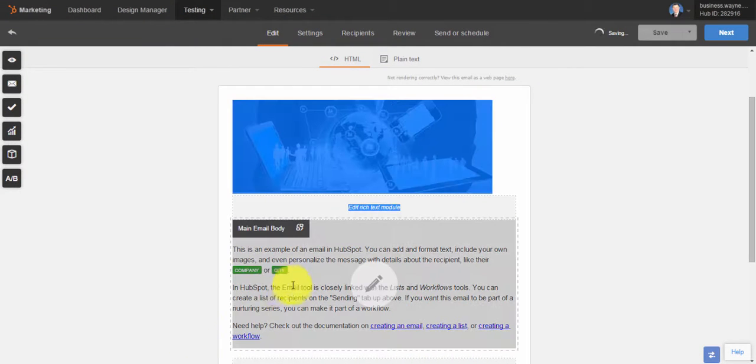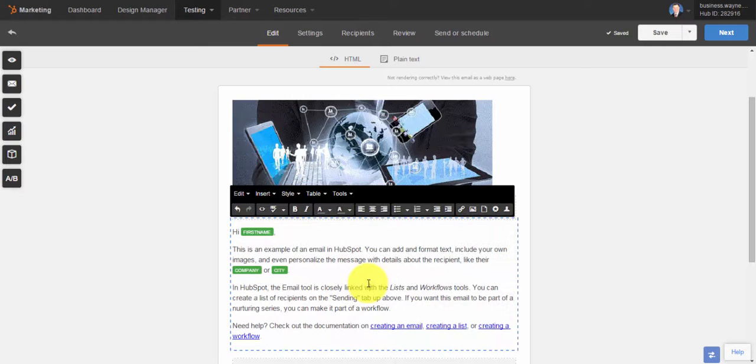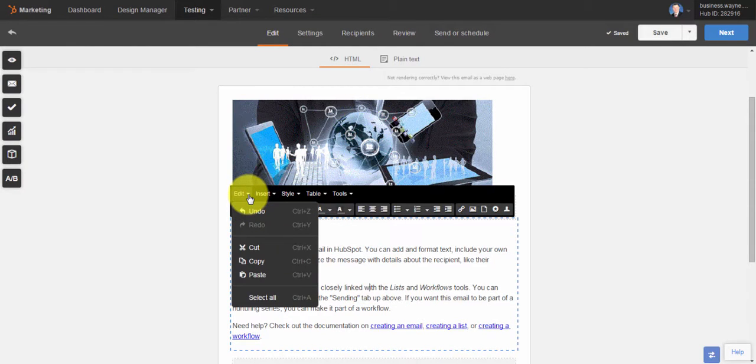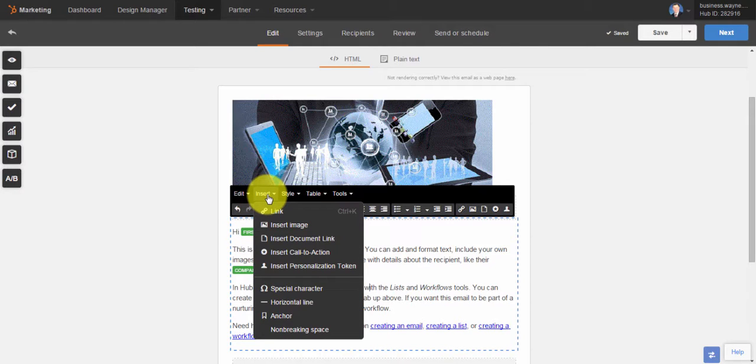Let's continue on and edit and see on the menu option, you can do cut paste. You can insert documents. You could have that call to action that we talked about many times, where you're trying to say, click here to register for the class. Special characters, if you need to insert a special character like a copyright symbol or check marks. You can put horizontal lines in there.